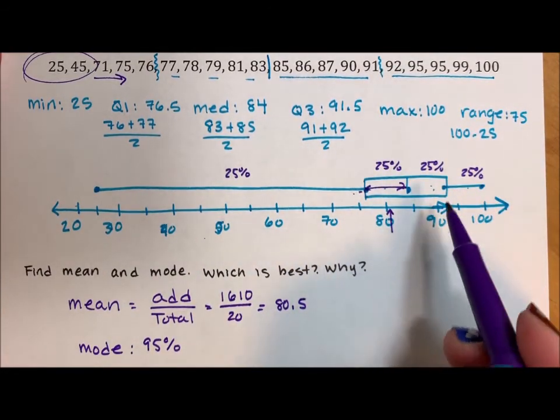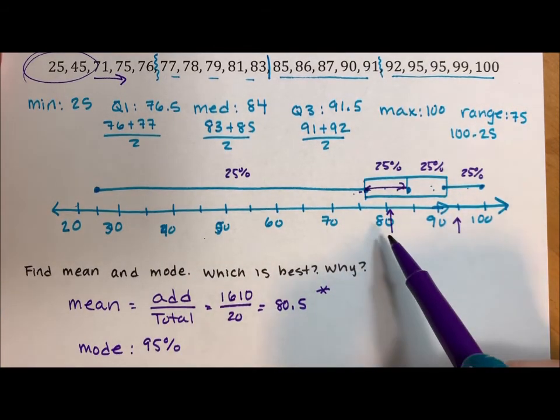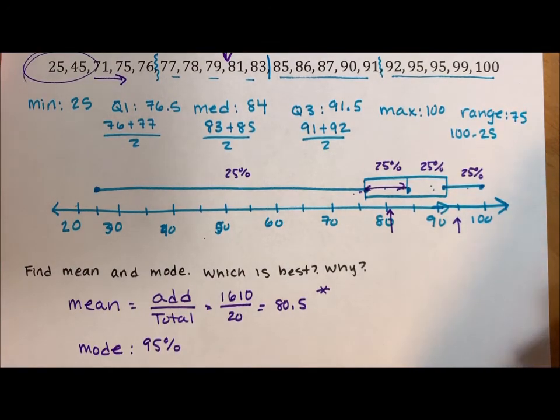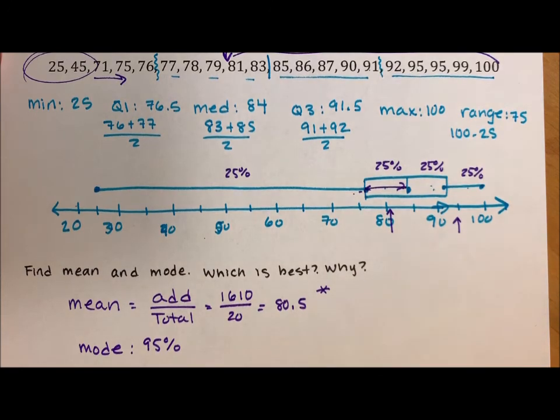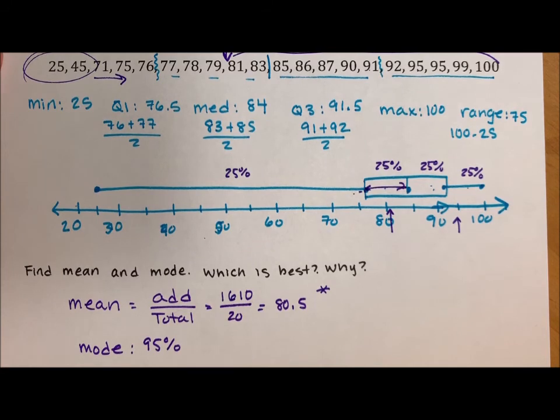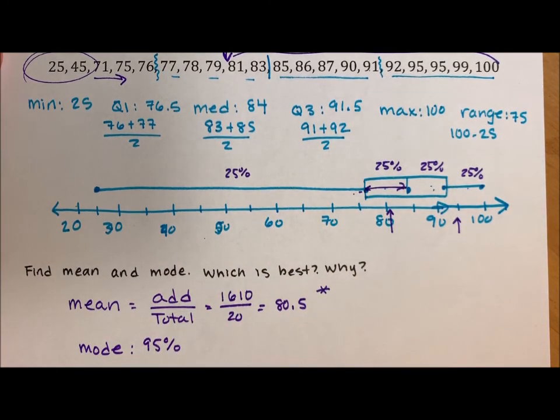The majority of students scored C or above, and then two people did not. And these two people dragged the average down. The median is 84%. That's the middle score. We always have the gold standard of using the mean, the average. The average on this test was 80%. But in a case like this, is 80% a good way to discuss with a class how the average was when all of these people did better than 80%? Seven people got an A and a good A. All these people got high scores. A lot of people got high scores. So I don't have an answer per se. This is just something to get you thinking about measures of central tendency, box-and-whisker plots, statistics, and is getting everything boiled down to one number the best way to go? Or is sometimes looking at data with more information better? Something to think about.